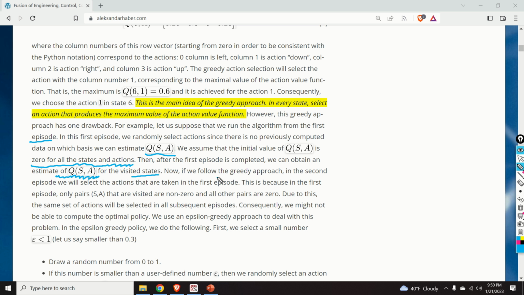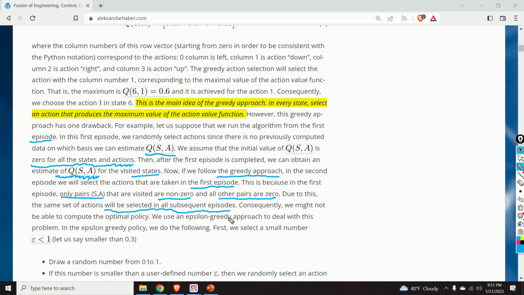Now, if we follow the greedy approach, in the second episode, we will always select the actions that are taken in the first episode. This is because in the first episode, only pairs (S, A) that are visited in the first episode are non-zero, and all other pairs are 0. Due to this, the same set of actions will be selected in all subsequent episodes. Consequently, we might not be able to compute the optimal policy. We might be always stuck, for example, in a terminal hole state.